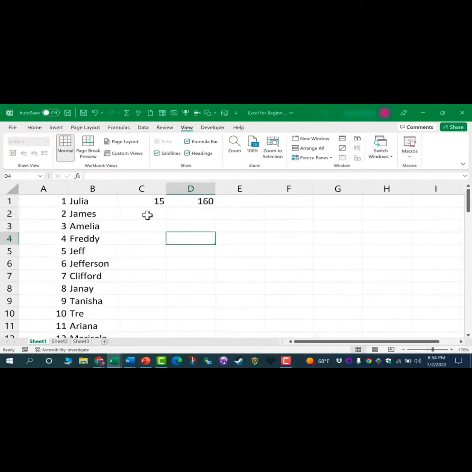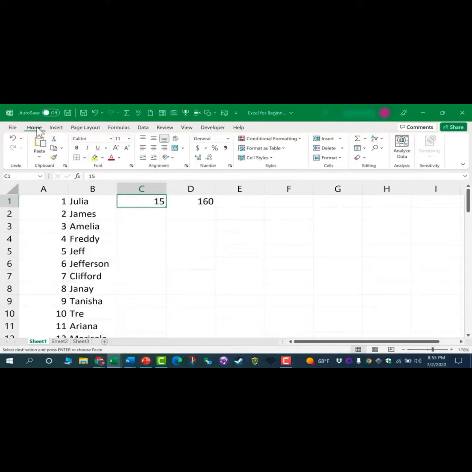The next thing we need to learn about entering cell values in Excel is how to clear and copy cell contents. So we've already looked at how to edit them by double clicking, but what if you just need to copy the contents of one cell to another cell? You can click on a cell or even a range if you prefer, and then hold the control key and tap C to copy. Now there are other ways to do this. You could go to the Home tab and you could click this button here to copy the contents of cell C1 in this case.